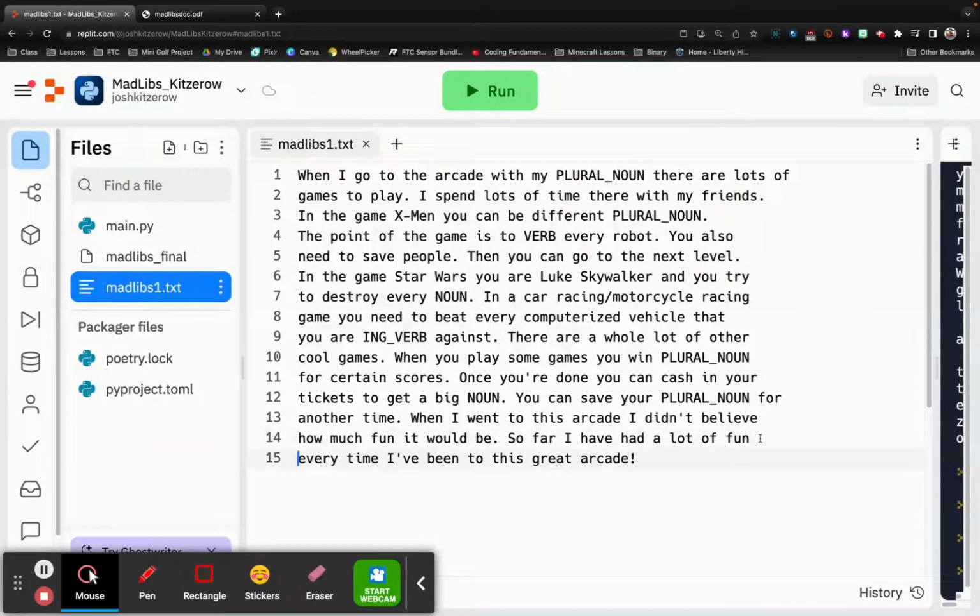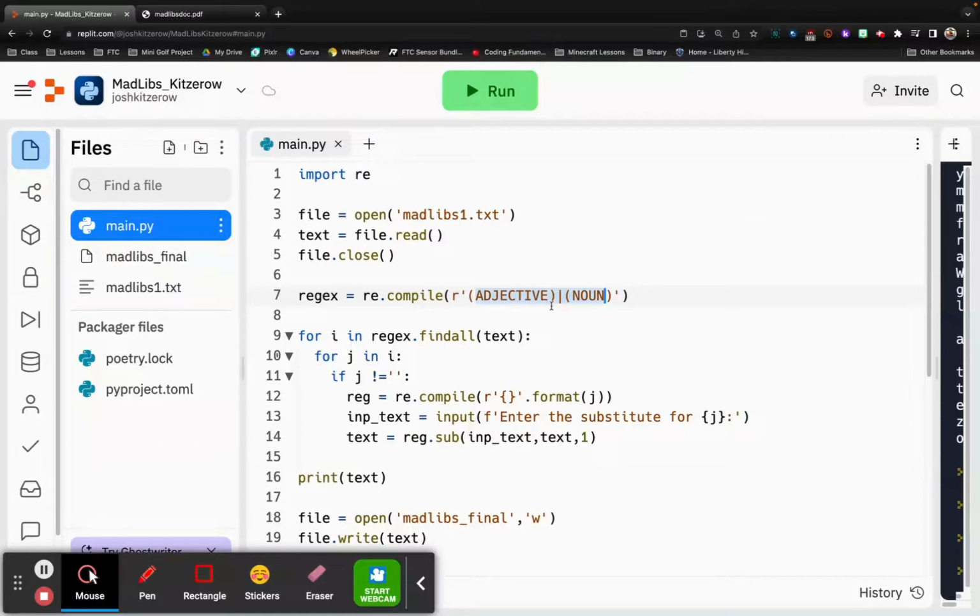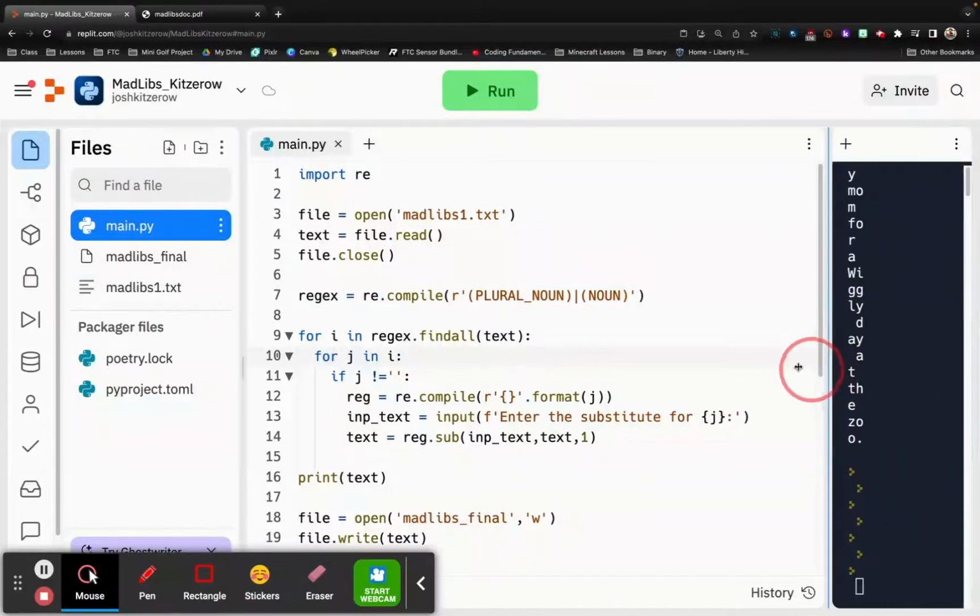Okay. So there's our story. We have plural nouns, verbs, nouns, ing verbs. So I'd go in here and I'd update these. So here, maybe I'll just throw in a plural noun here. Okay, and then we're going to run this.